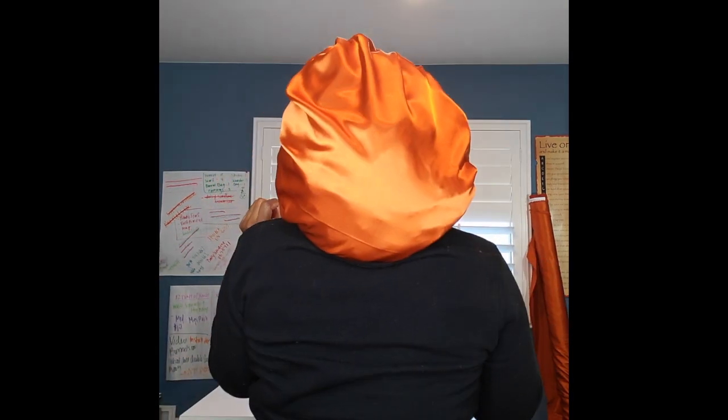You can use the medium, like I said, for shoulder length hair, thicker hair. But if you have super long hair, you probably want to go with the BAB. So this is the BAB. And if you want to look at how the BAB looks with my locks, you can see. It's pretty large, so it can be used for locks, braids, roller sets, long weaves, and super thick curly hair.